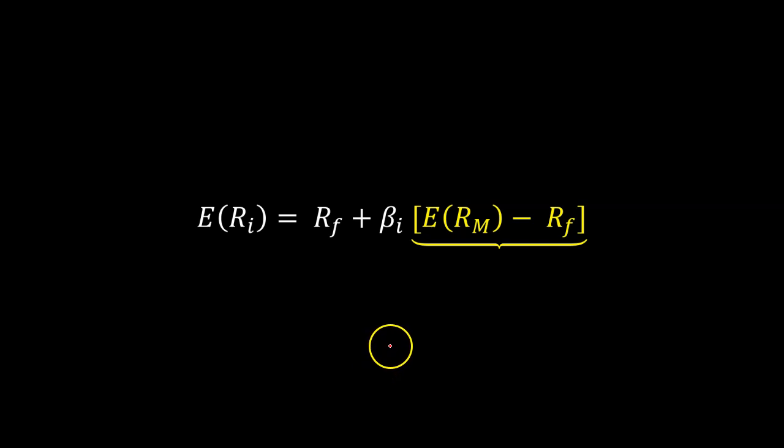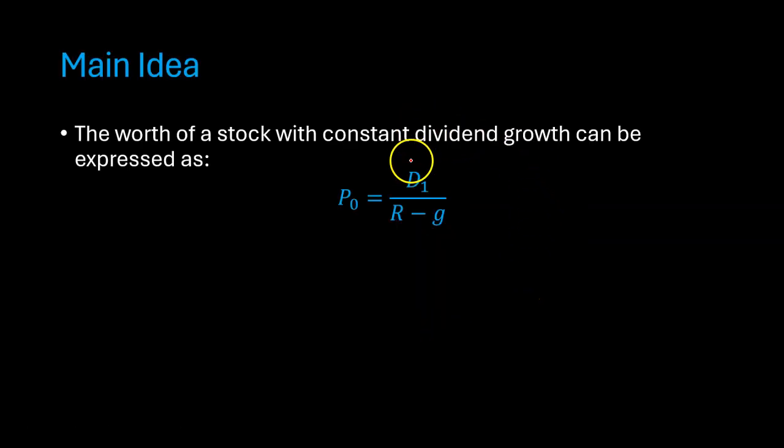Now in order to talk meaningfully about this approach, I need to take you back to some of the stuff that you may have learned when you were taking your classes in stock valuation. If you have a stock that is giving dividends and those dividends are expected to grow at a constant rate, then the worth or the price of that stock can be expressed as the dividend that is expected one year from now divided by the rate of return that equity holders are requiring from that stock minus the growth rate.